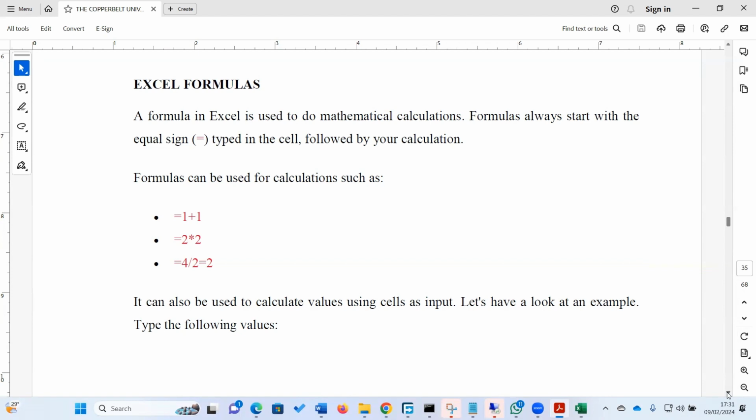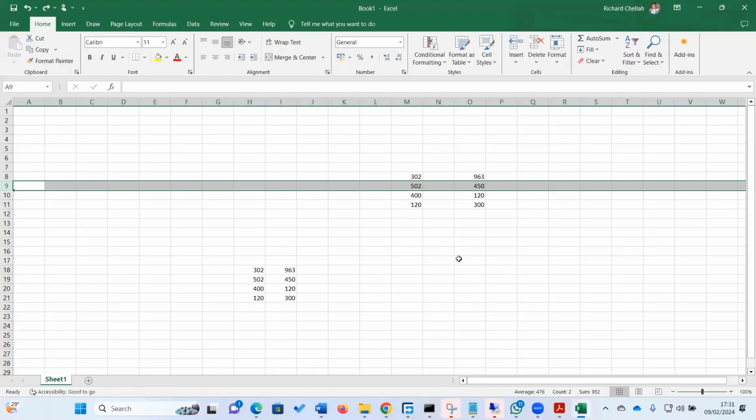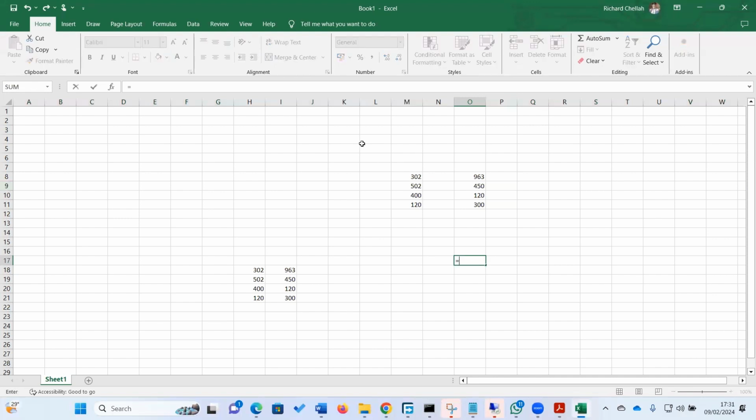So remember we were saying in Excel, you can actually do formulas. I think in the first video, I've actually highlighted a number of ways in which you can do a formula. So in Excel, if you have to do a formula, you have to start by typing in the equal sign, then the formula that you want to execute. So if you type in equal sign 1 + 1, when you press enter, it will give you your answer.